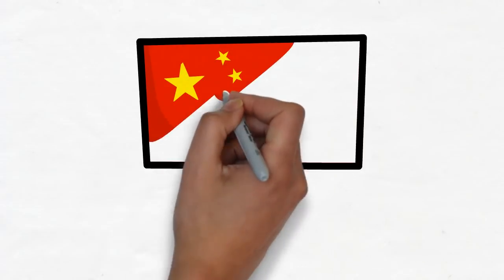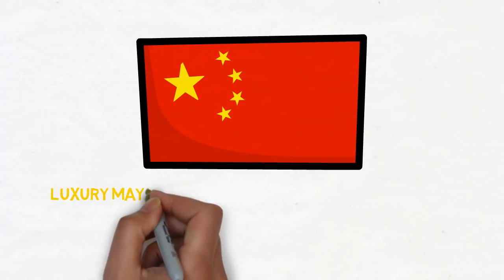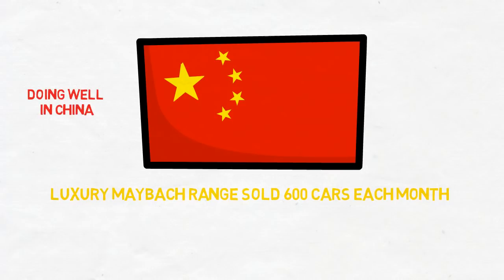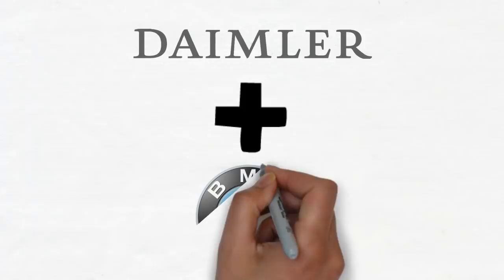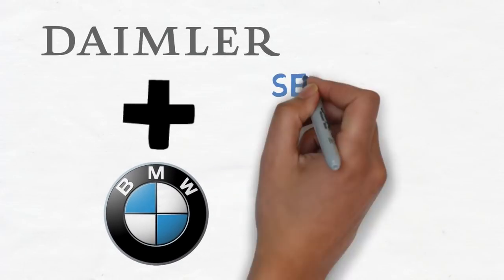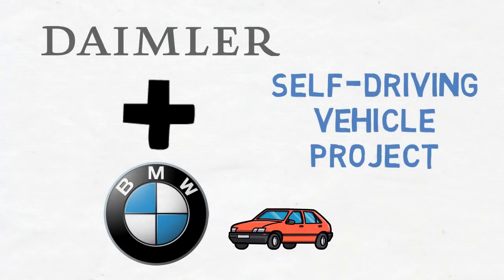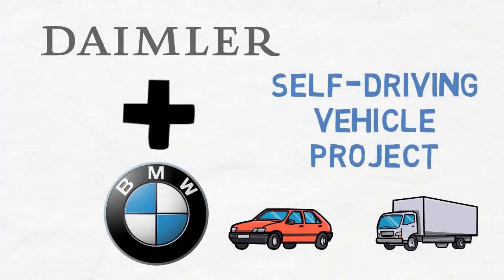Demand for the luxury Maybach range is big in China with 600 sold each month. This is a big deal as there's a downward trend for automobile purchases overall in China, and with China set to reduce taxes on automobiles it could get even better. There will also be cooperation between BMW, Daimler, and self-driving startup Aurora to accelerate the autonomous side of the business. Daimler has also purchased a majority holding in Torc Robotics, a self-driving company, mainly focused on the Daimler trucks division.